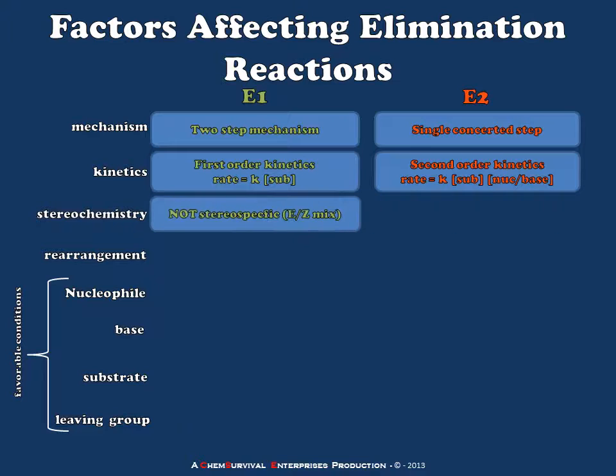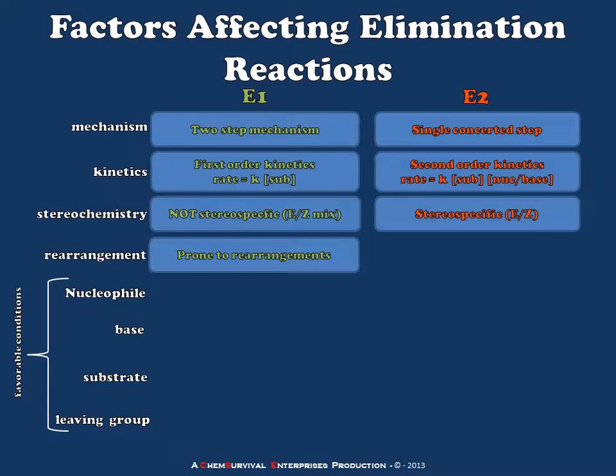In the case of potential stereochemistry, since we're creating alkenes during elimination reactions, we have to ask ourselves if there's a potential for EZ isomerism. With the E1 reaction mechanism, there is no stereospecificity. However, in the E2 reaction, we can get stereospecific reactions if we start with a chiral starting material. Carbocation rearrangements are common in E1 reactions because they proceed through a carbocation. However, because the E2 happens in a concerted step, there is no opportunity for rearrangement to occur.